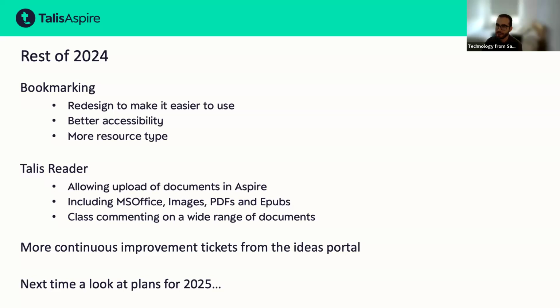Scott, one for either Scott or Kay, we've got some questions around importances. So if there could be some clarification around how it will work, because there seems to be confusion around it being mandatory. Yep, I would be happy to. And if I could take Rebecca's first regarding the bookmarking layout. So we discussed a couple of quick fixes and decided that we needed to just get it out there. And we will look to make all those fixes, such as the one you're suggesting, Rebecca, about where the lookup is, things like that. We'll take into consideration and plan on including all those fixes with the redesign phases.